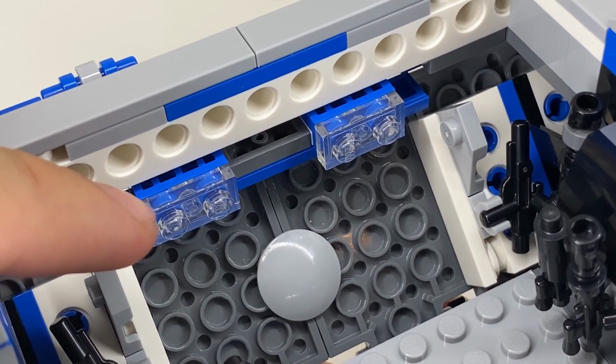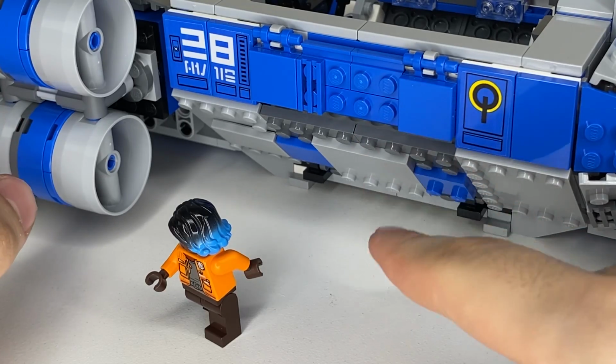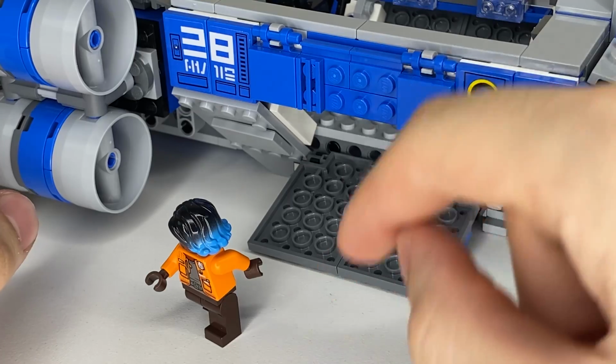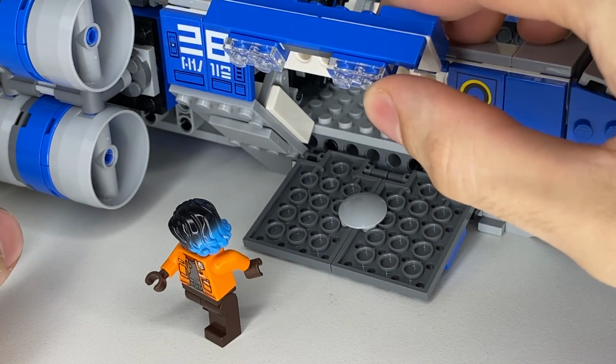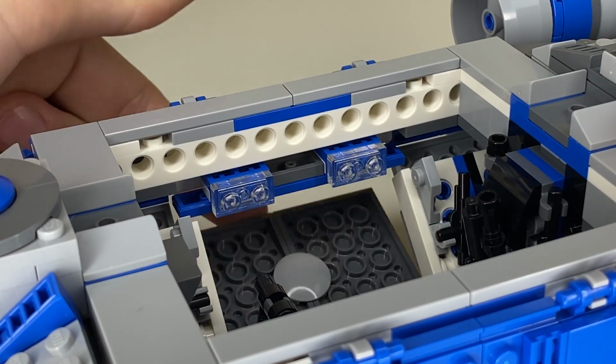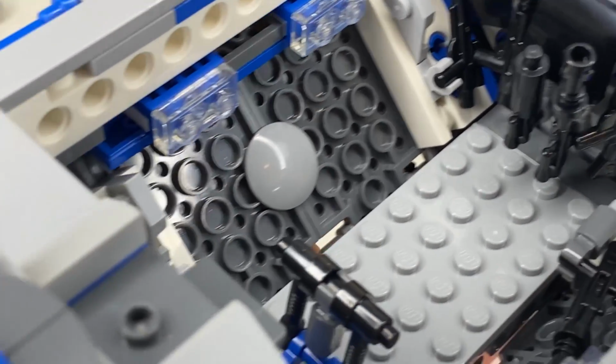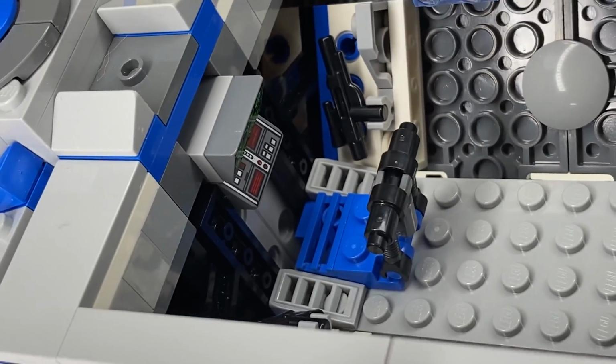Here you can see I've worked in some clear 1x2 tiles, and those actually double as lights. Attached to the top half of the side panels, these are here so that when troops are deploying, the battlefield is properly lit up for them so they can see everything. And if you want to, when they're folded back inside, they can double as lights to light up the interior section.